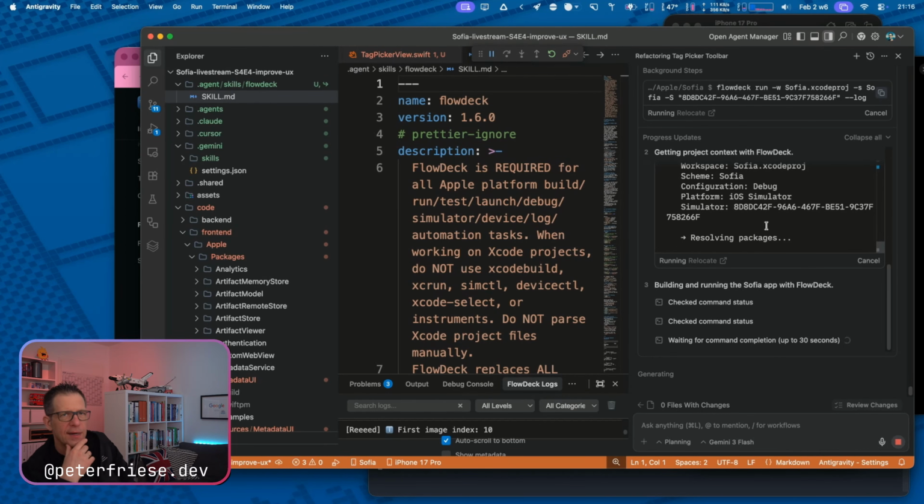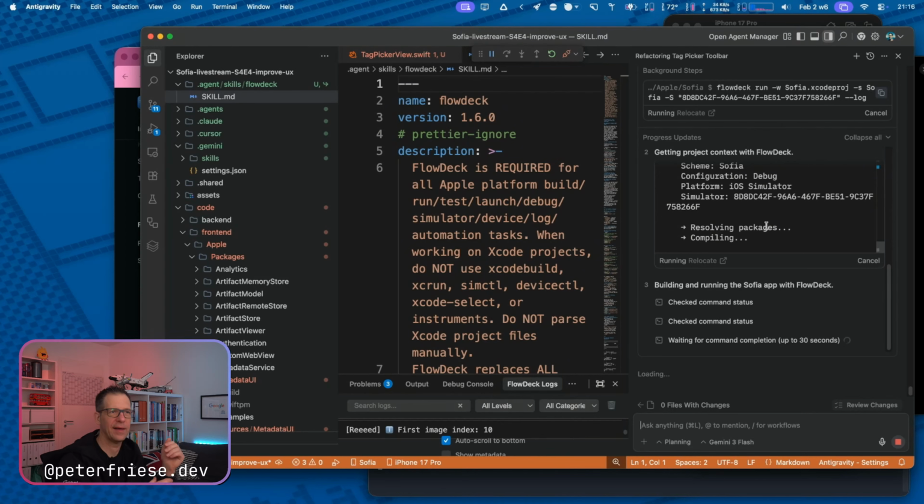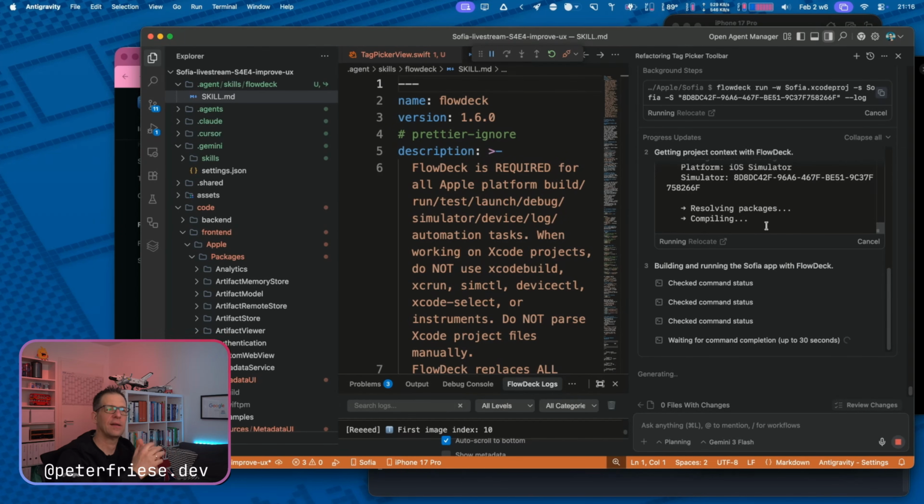But yeah, maybe that is a small improvement that Daniel, the FlowDeck developer, could implement, having a textual progress bar, maybe. But I don't know if that's even possible, right? Because you don't know how many steps are there. Although for some reason, Xcode is always able to have this spinner, and it seems like at least they know how many steps they have, so maybe there is a way to do it.